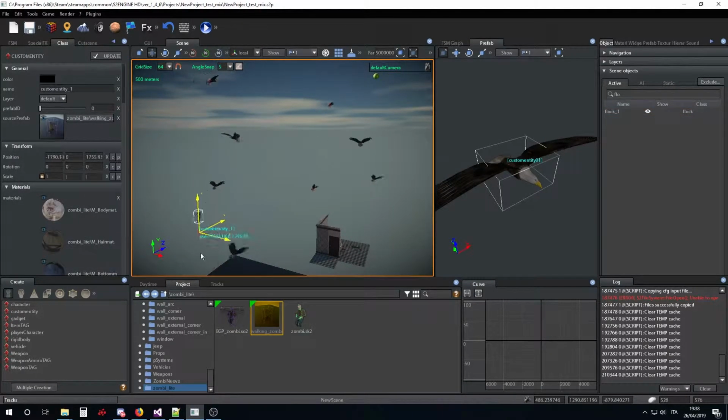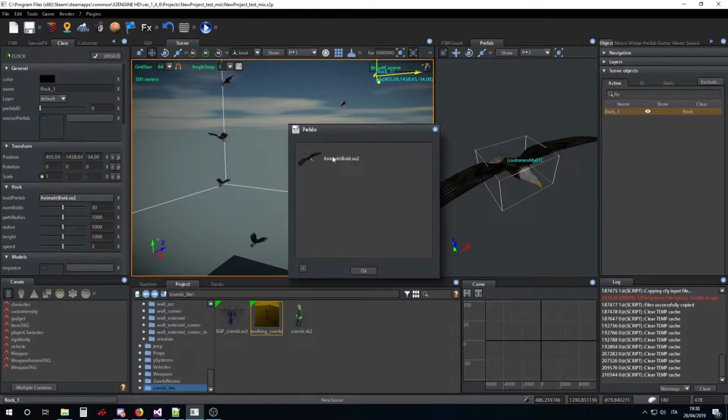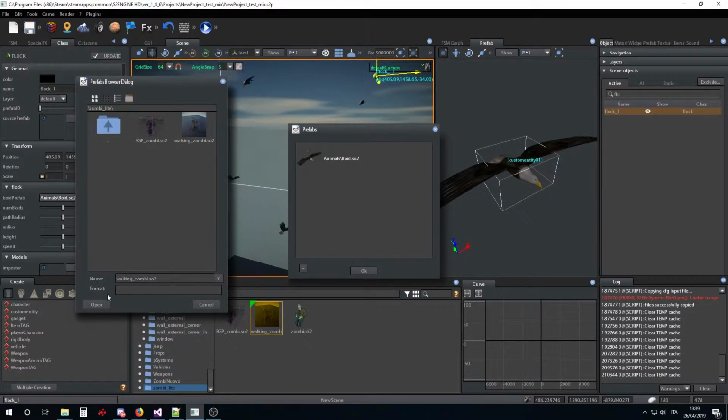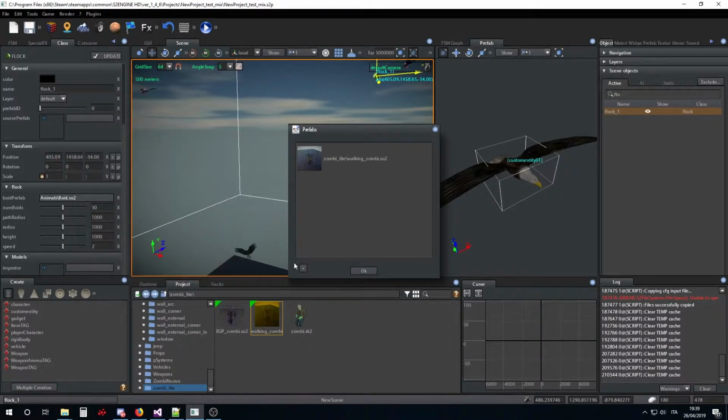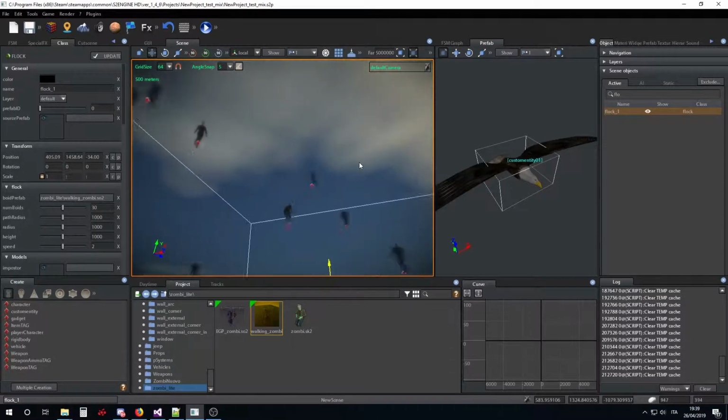I can set here zombies, walking zombie, instead of birds. Okay, now you have walking zombies, flying zombies.